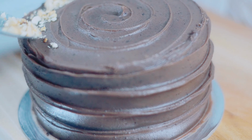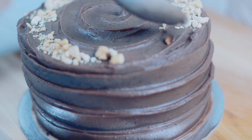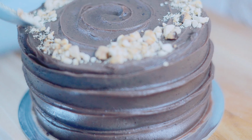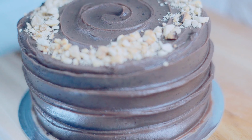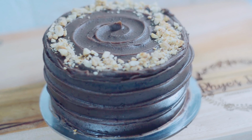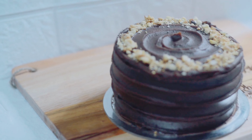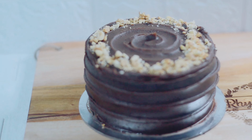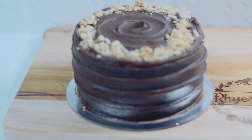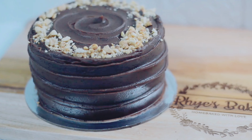I added roasted peanuts sa ibabaw ng aking cake, but this is optional. You can always keep this kung ayaw niyong lagyan ng peanuts sa ibabaw ng cake. Now, our Devil's Food Cake is now ready.